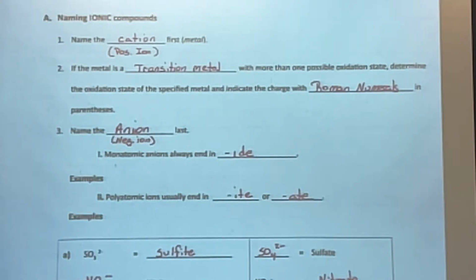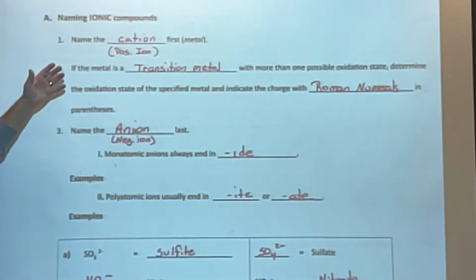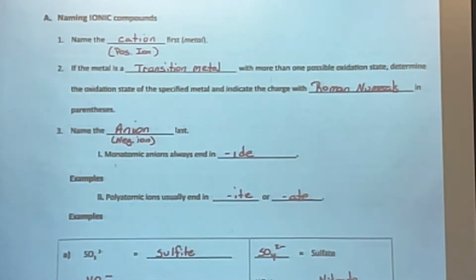Okay, so we're going to name the positive ion first, and the positive ion is just going to be the name of the metal. So NaCl is just sodium chloride. Magnesium, calcium: you don't change, the ion is the same as the element name. There's only one polyatomic cation, and I gave that sheet to you with your ions, and that's ammonium, NH4+. You just need to be able to recognize that NH4+ is a positive ion, a cation. It's a polyatomic ion. It all acts together as one thing.